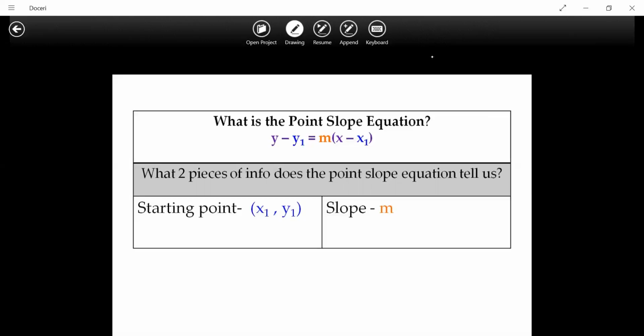So we're looking at 2 different pieces of information. We're going to look at our y equals mx plus b, and we're going to be able to get that information from it. But we're going to be able to use a starting point and a slope to plug it in. And that's the first one we're going to do. Can I move on? Yes. 10 more seconds. Let's make sure everyone's getting it.